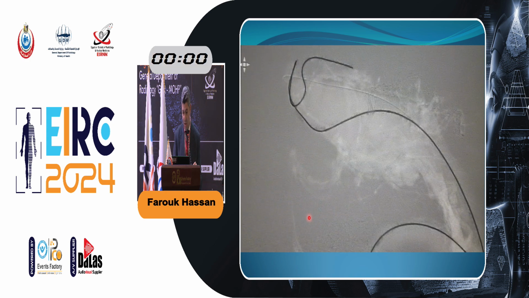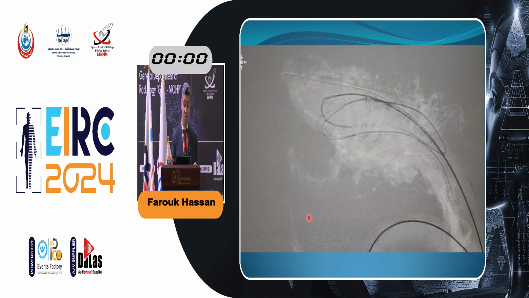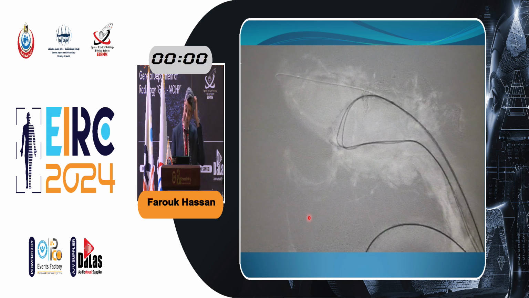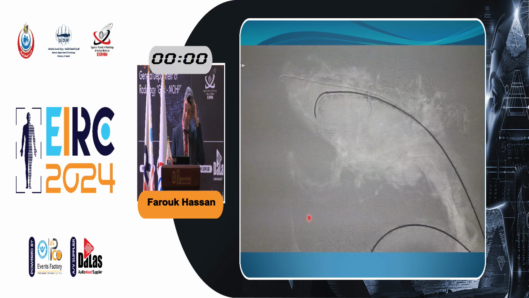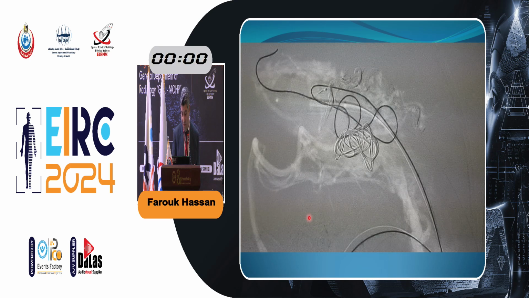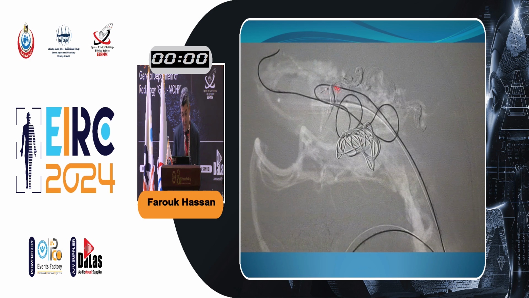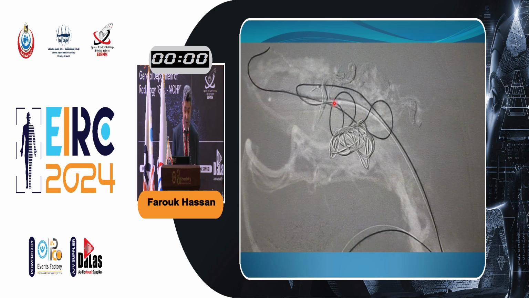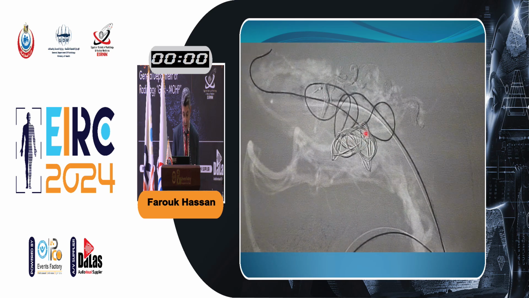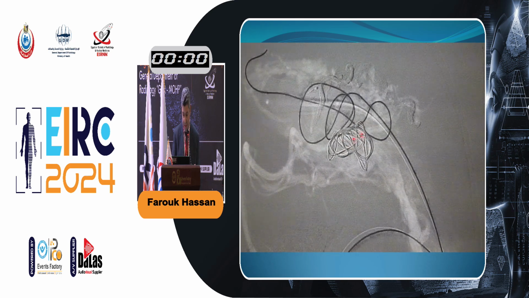So we went by our microcaster and we tried to fix coils within the vein of Galen. It was not easy. The flow was very high, so it was very difficult to stabilize coils. We went by another microcaster until at the end we succeeded to stabilize the first coil in a pouch of the vein of Galen, and then we started to try also to stabilize the second coil through the first microcaster. So we have two microcasters, one here and the other one stabilizing the second coil here.